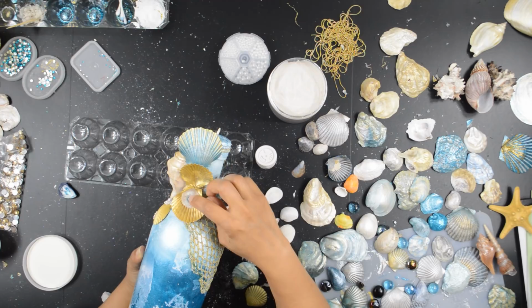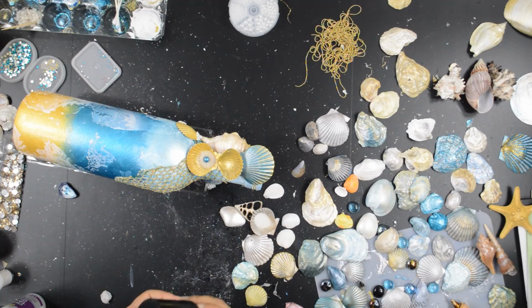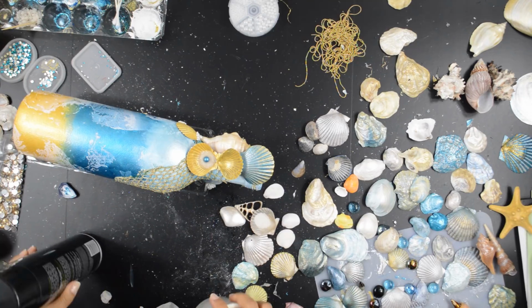Once it's dried, I seal it with hairspray. I seal it so the little crumbly bits don't fall, and I use hairspray because it works indoors, it dries faster, and you can't see it once it's dried.